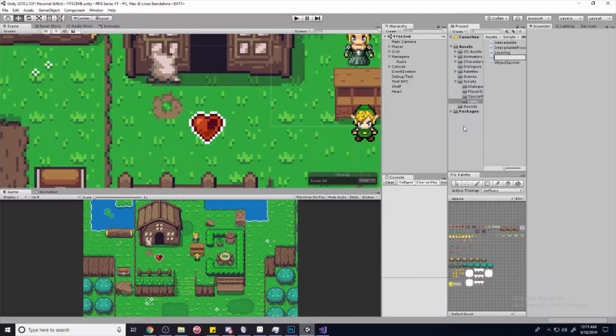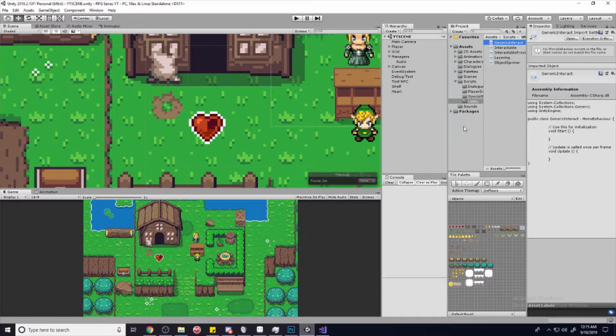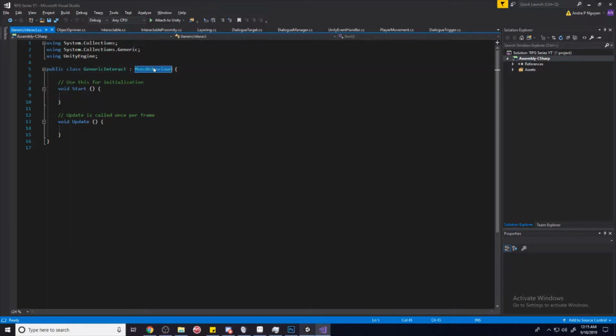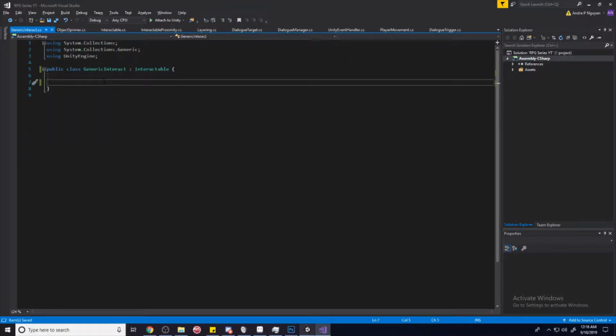So I'm going to create a script called generic interact. Open it up, and we're going to be deriving from interactable. And let's just get rid of all of this. And all we're going to need is a public Unity event.